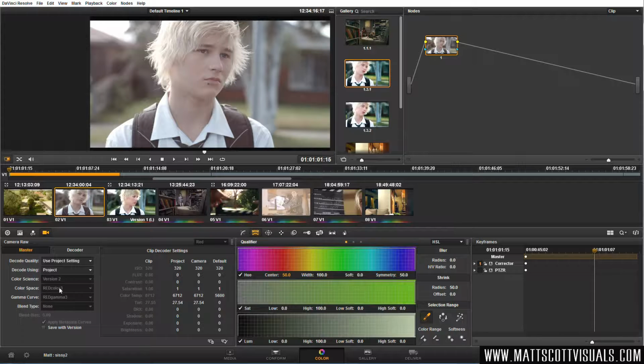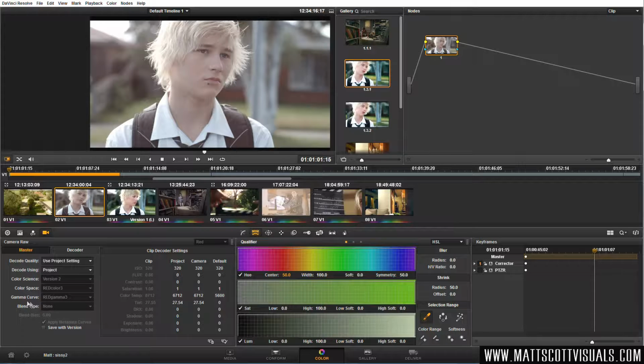Well, the color space is referring to RED's interpretation of the color from the sensor. So when you press record, you're going to be recording or decoding the raw data into this specified color range, which Graeme from RED has created, and his team. Now this is their best, most latest color science, which is REDcolor3. Now remember, these are starting points for our grade.